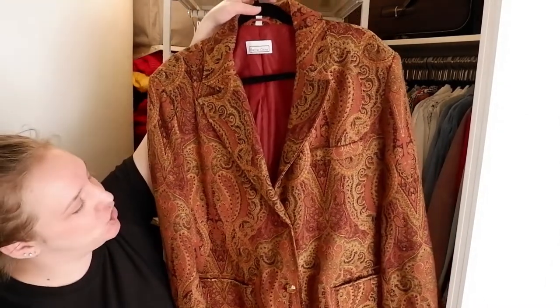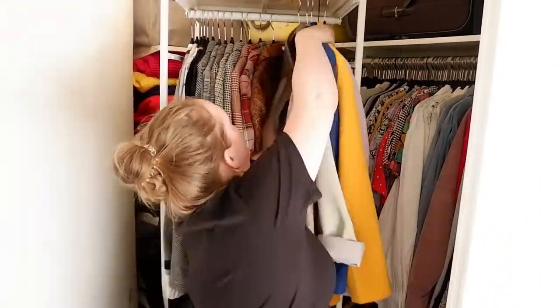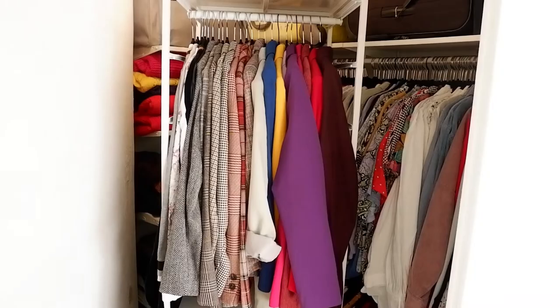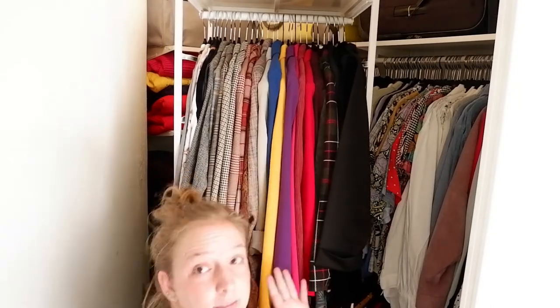But I wanted to mention another spring trend, the boyfriend blazer. And I bought this paisley print number, vintage, last summer. And I think it's great. It's very oversized though, so I haven't really worn it. And it's in this brown, which I have no brown in my wardrobe, save for this. So it's a bit difficult to style, but I know that I can make it work with a mustard yellow t-shirt underneath it. And if I can see the sleeve, then it counts.